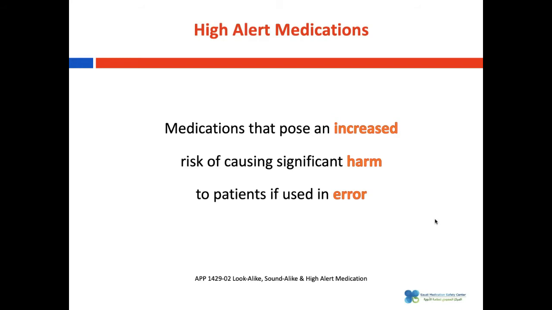Can anyone give me an example of a high alert medication? Maryam, Abdulaziz, Anood? Anyone can give me a high alert medication example so I can explain it for the definition. If I give the patient a medication with the wrong dose or wrong route or whatever, it will increase the risk. It will increase the significant harm.